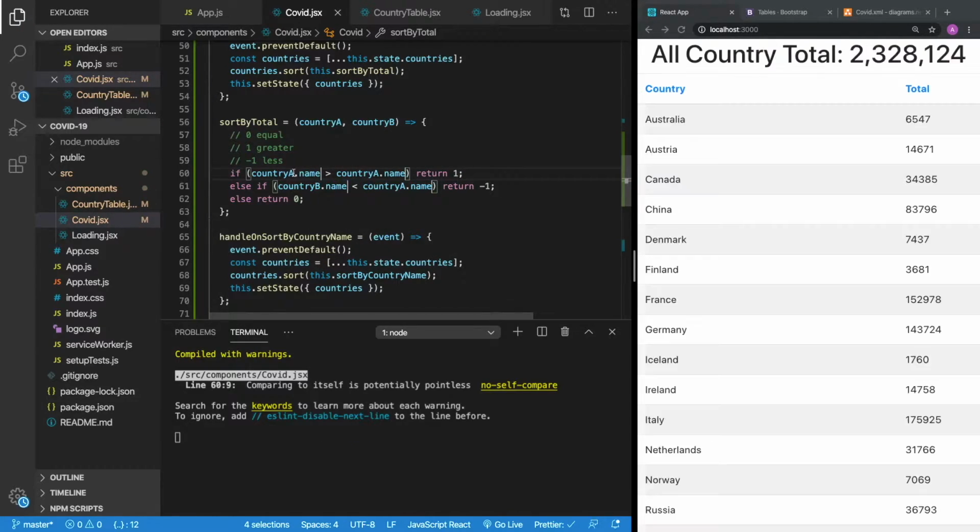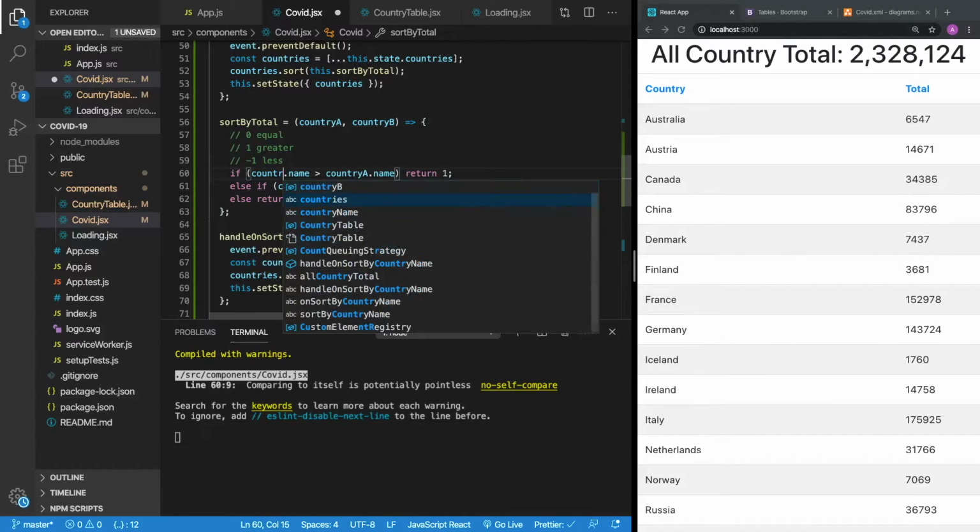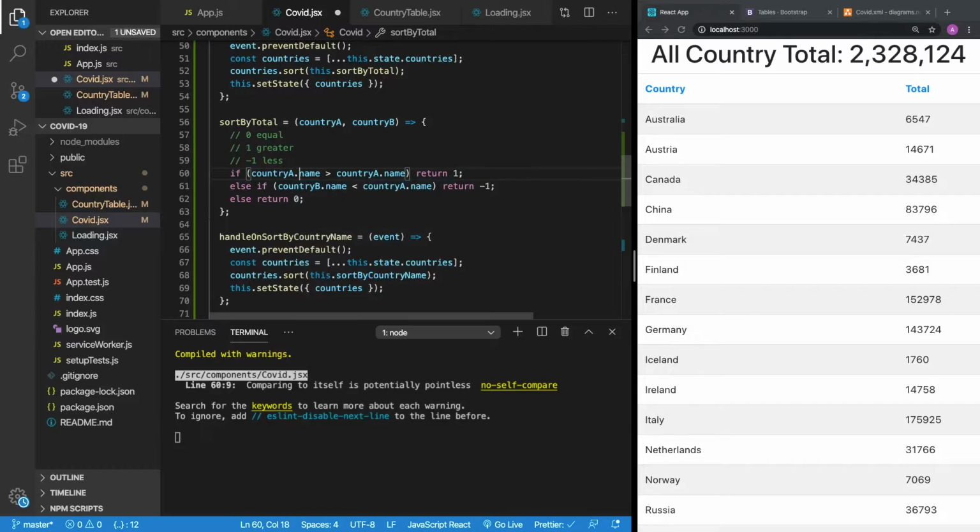And then in addition to that, the one that says B, I'm going to do this here. Let me just double check this here. Yes, okay. So we'll say country A name is greater than country B name, right there, return 1.